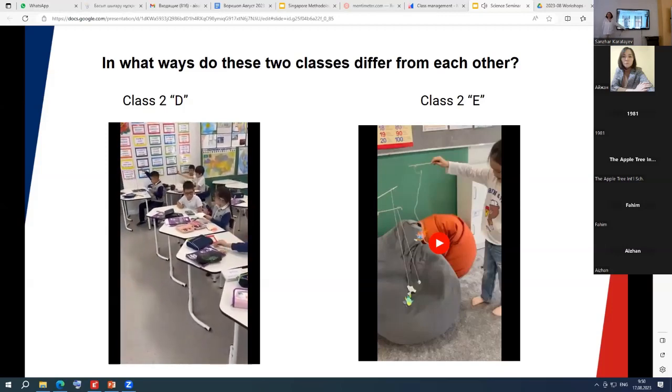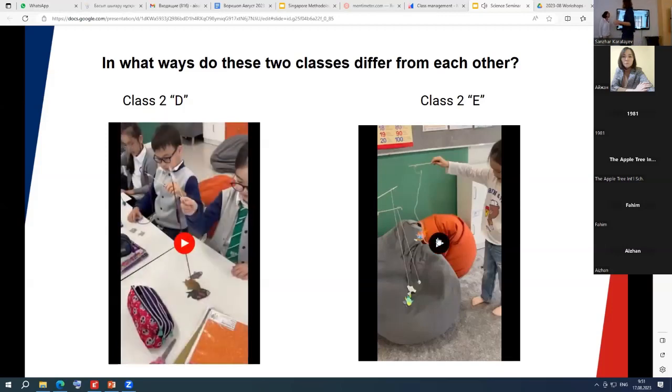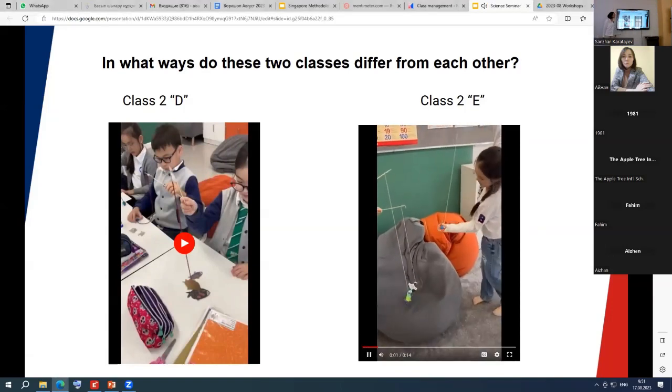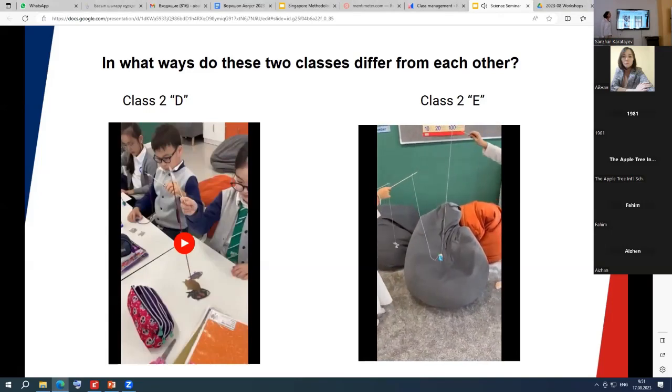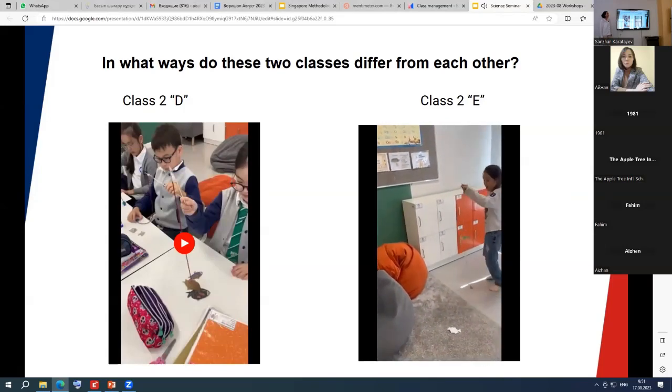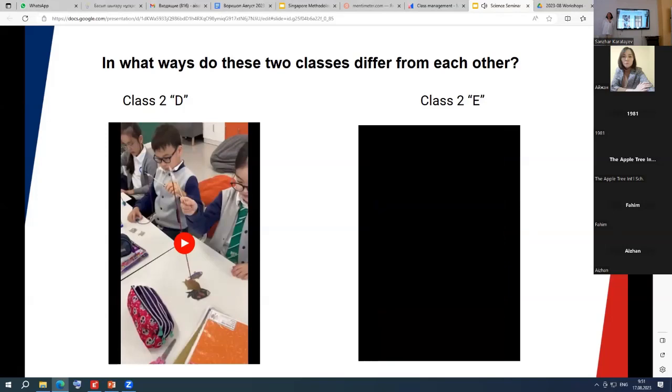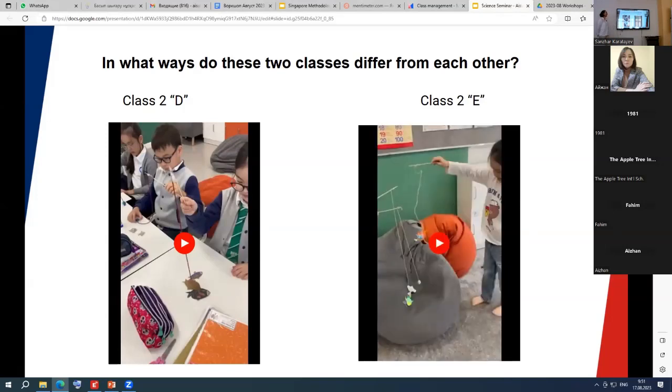Okay. And the second video, just come. What is the difference? Compare. This is another class, class 2E. We have to choose places. Yeah, it was actually a Nowruz celebration, so one of the girls is in traditional dress. This is the back of the class, the place where they can just sit. Yeah, they have some space. And yes, it's their favorite place. But what is the difference between these two classes?